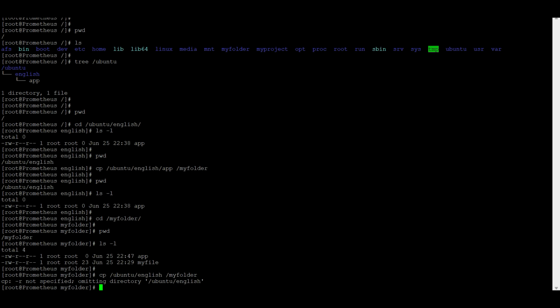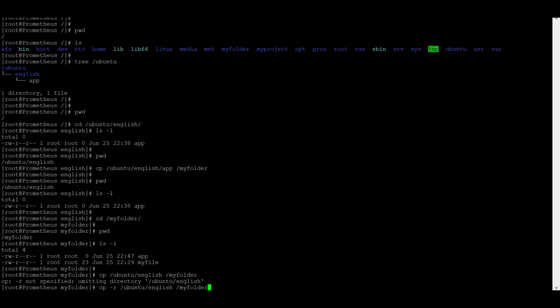Inside it, it has some content. So here itself it is given hyphen or not specified, which means recursive we need to specify. Recursive is nothing but I'm telling my operating system, please copy this English directory along with whatever content is available inside the English, correct?